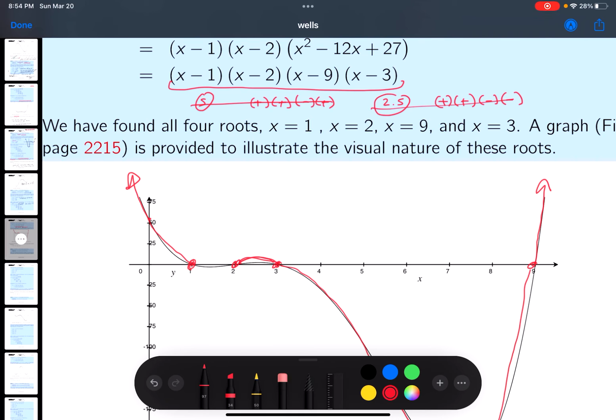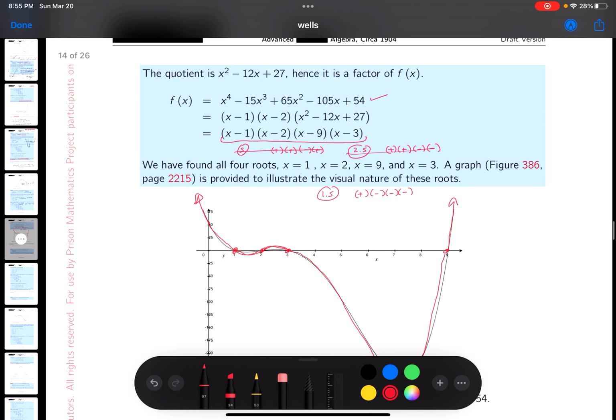What's the other point I'd pick? Probably 1.5. By the way, there are other things to do. I realize that somebody says you don't need to do that. You're right, you don't need to do that. I know these things are going to dip down now. But anyway, let me go through it. I'm going to say 1.5 is a good test point. What do you get over there? Positive, negative, and a negative. What is that overall? It's negative, so something like this over here. And again, it's fairly easy to do. And again, there are other things you could do about repeated roots and things like that.